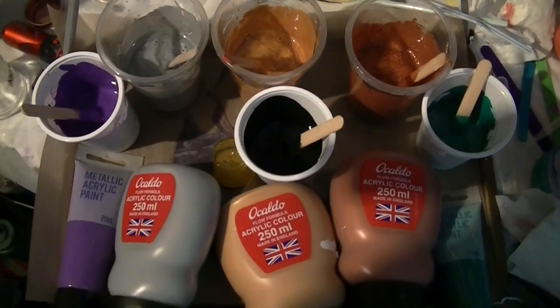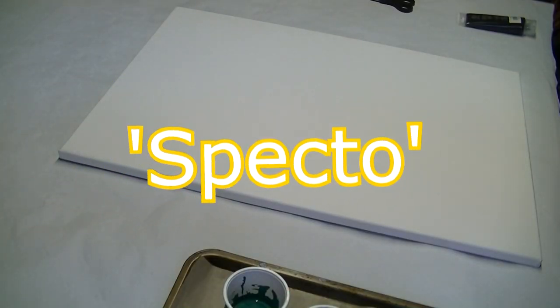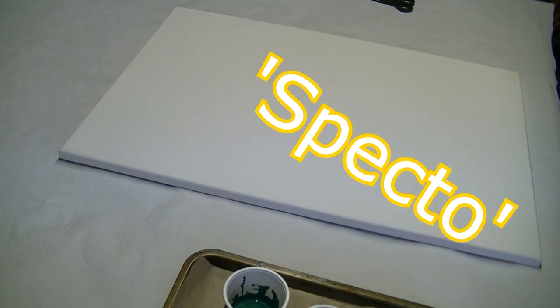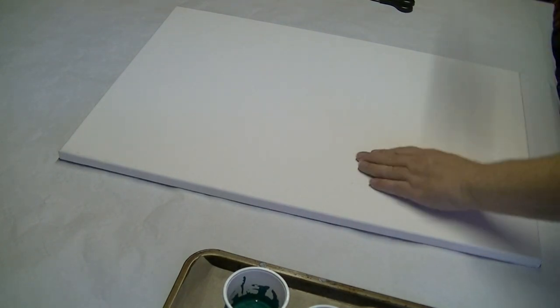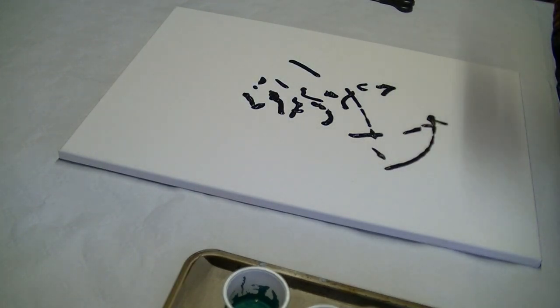So I'm going to try something new today. Okay, what I'm going to do today, I'm just going to get a bit of a black base. Just squidge it on there.